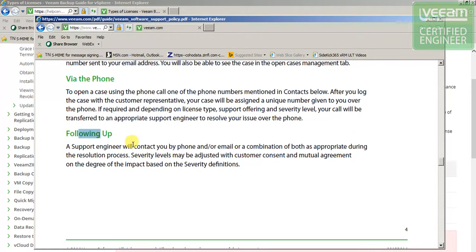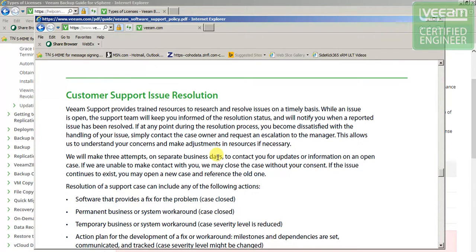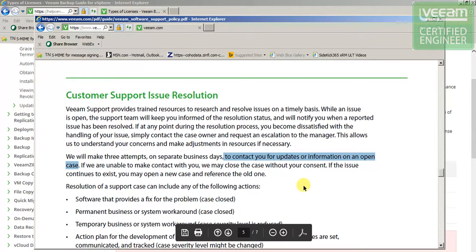And these are the follow-ups. Here's one more question, which is very important. Okay, you open the case. Now comes the follow-up. How many times are they going to try to contact you, and at what point are they going to decide your issue is resolved? They say they will try 3 attempts on separate business days. It used to be, we attempt 3 times, and if you don't respond, we close your case. So what support people were doing, not in Veeam but in some other companies, was waiting 2 hours and sending an email, and by the end of the day, they did not receive a response because you were on vacation or didn't check your mail, and your case was closed. That's why they say they will make an attempt on 3 separate business days.